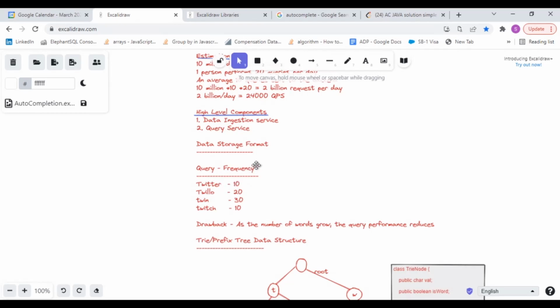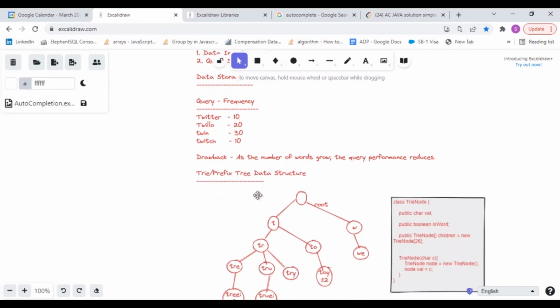In that case, if I have 10 million rows, it would be doing a table scan on the 10 million rows, and then it will try to get all words starting with T, and then from there it would sort based on the frequency and get the result. This would be a pretty expensive query. RDS definitely won't scale that well if we try to run it on live queries.